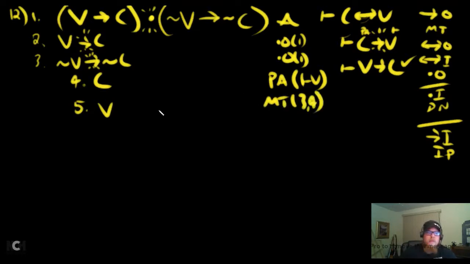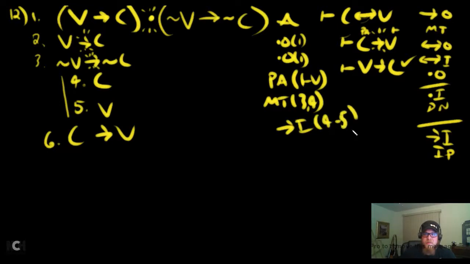Now you might be thinking, oh, now that I've got V, I can get C out. There's no reason to do this. We already have the C. And in fact, we already have what we set out to get. It's done. Look, we provisionally assumed left, and we got the right immediately. So we can zoom out and say, yeah, if you provisionally assume C, you totally get V. How so? Arrow in, 4 through 5.